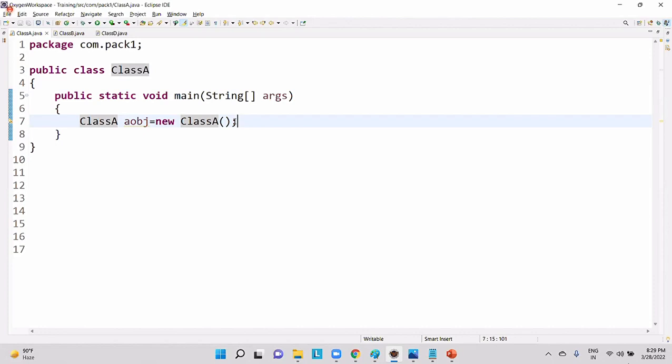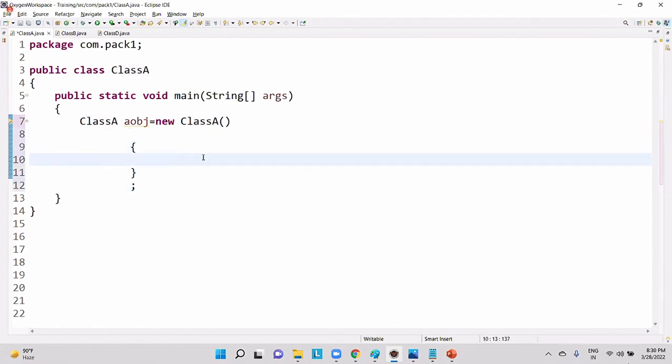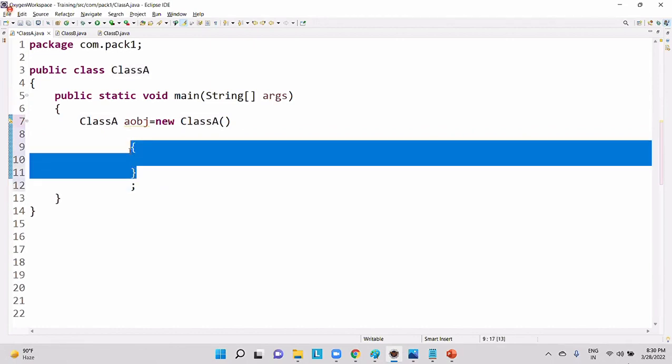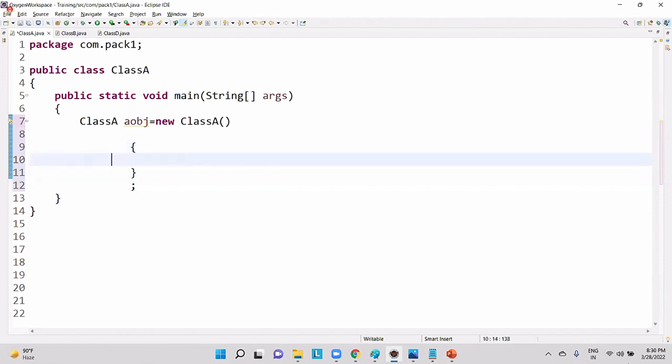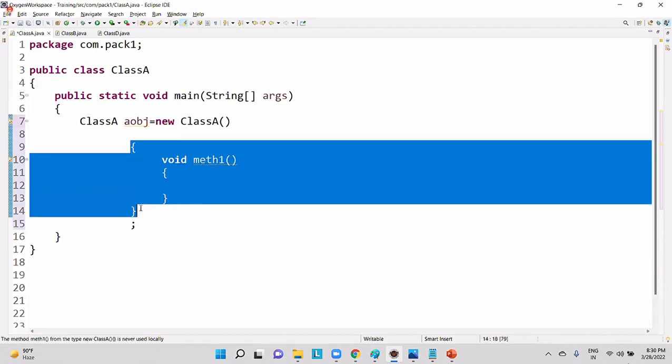Now, whenever we are creating an object, here we can write one more class. Inside this, we can write some data, like a void method. This is known as an anonymous inner class.